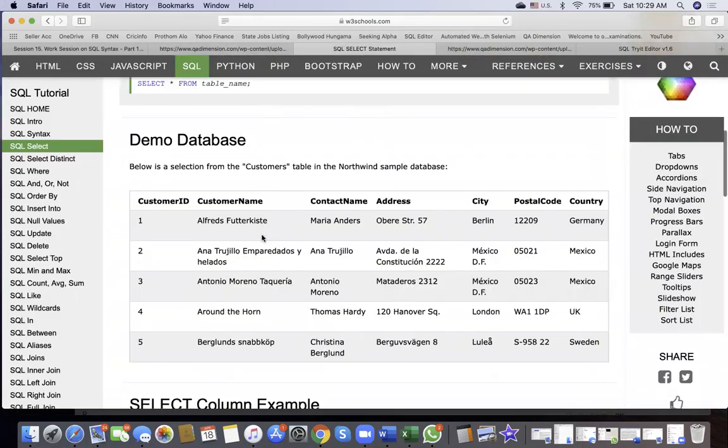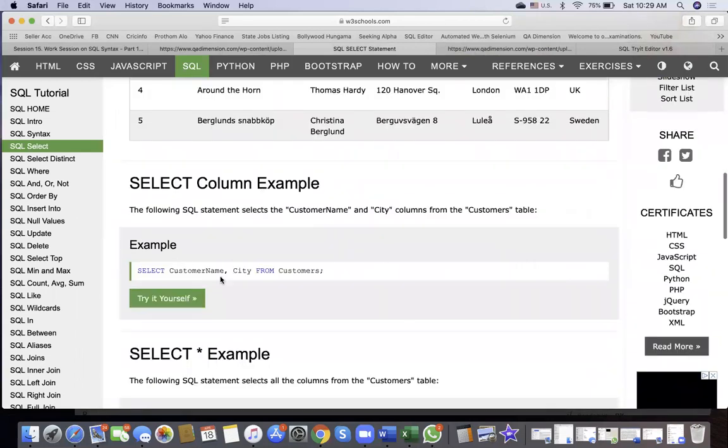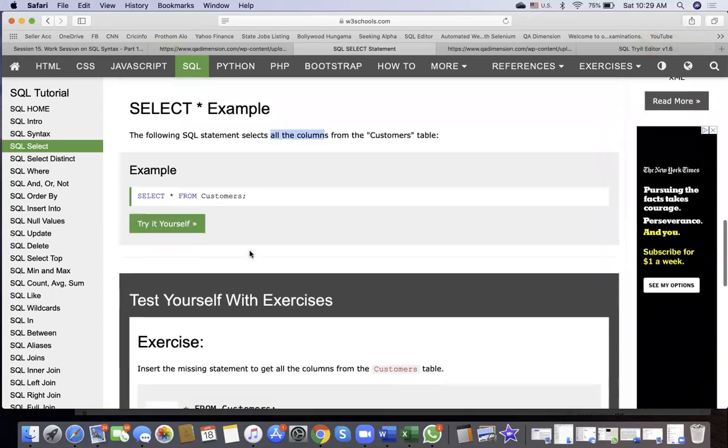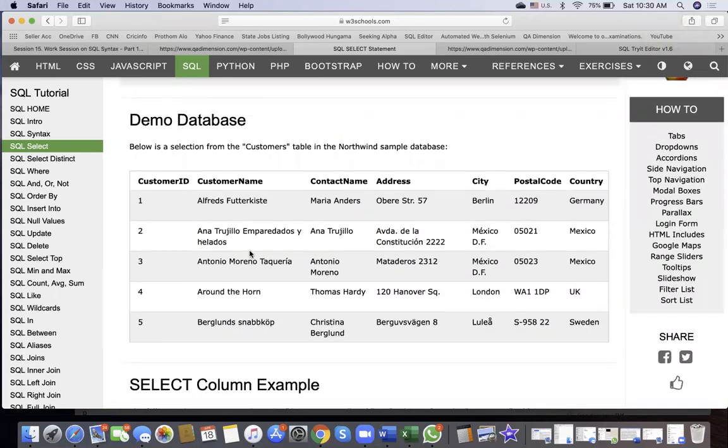Okay. So, a column example, look at that. Select customer name, city. The star means everything, that's what I said: select all the columns. Look at that, all the columns. And from customer means the table name is customer. Yes, that's good, it's a table name. So in an interview, let's say somebody asks you, can you give an example using select syntax?